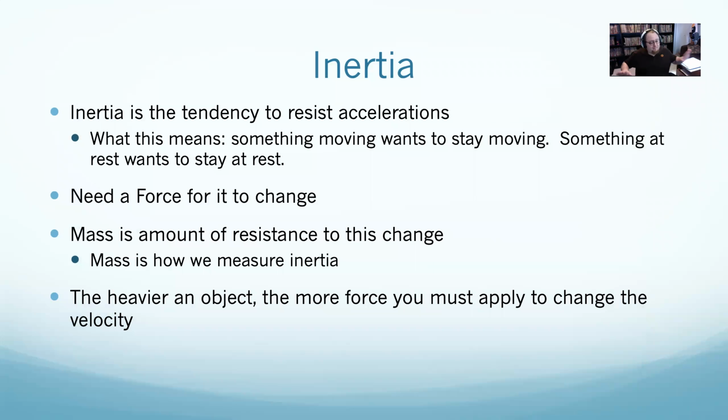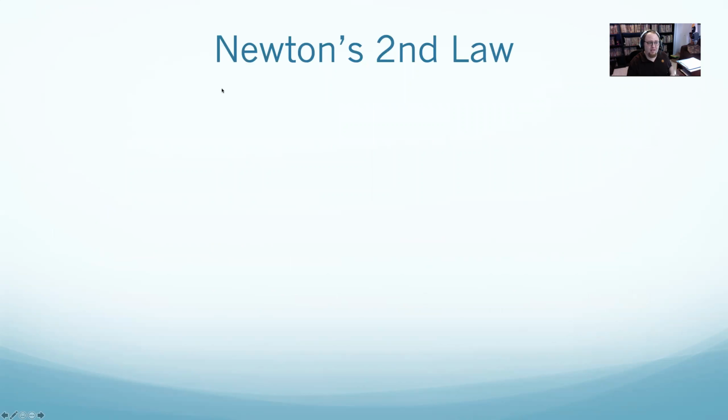Now, this idea that mass relates force and acceleration brings us to Newton's second law, which is probably the most important of Newton's laws. And Newton's second law says exactly how these quantities are related. And here it is. This right here is the most complicated equation we will use in this class. This is by far the most complicated equation we do in this class. And what it says is simply F equals ma. But really, it's a little more complicated. It says the sum of forces is mass times acceleration.